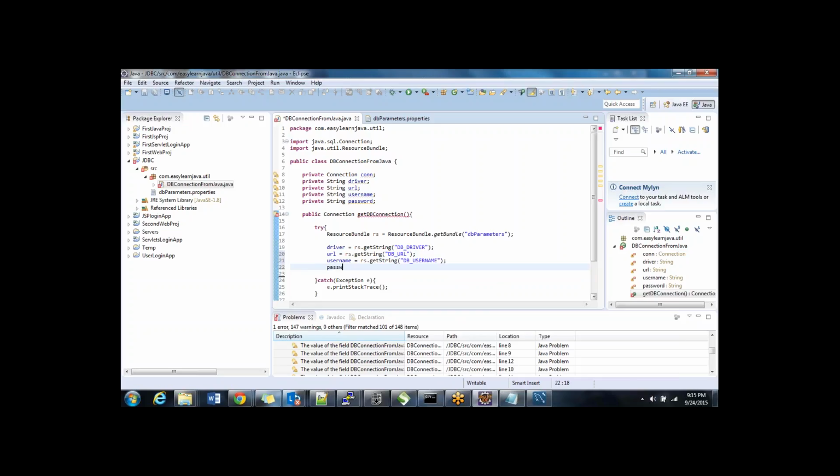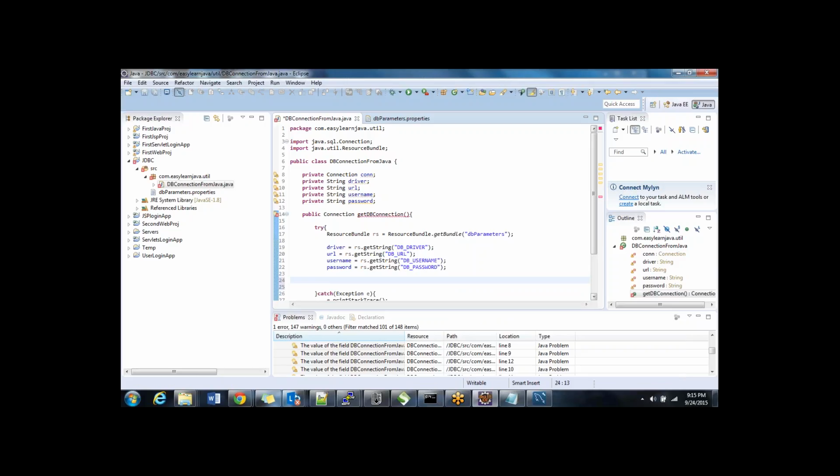Password equal to rs.getString of db underscore password. Okay, so once we get all the parameters, now we are ready to connect to the database.